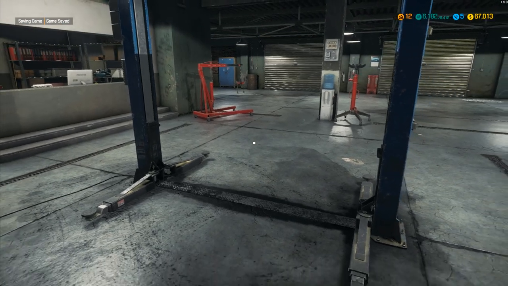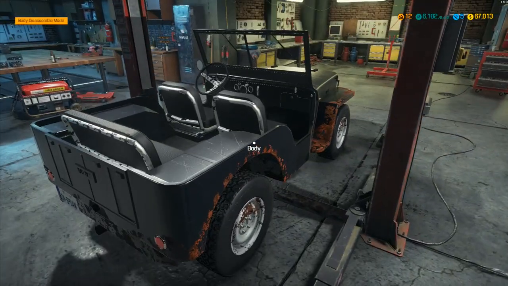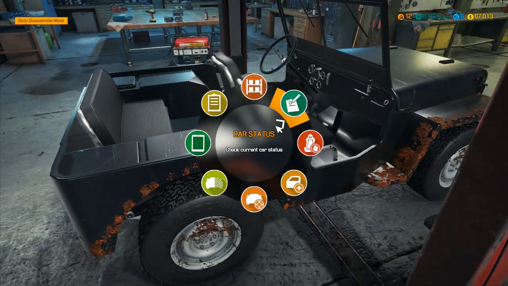Achievement unlocked for sale. $25,000. We now have $67,000. We've got a new vehicle here that we can get started on. However, we're not going to have time for doing that today. So what we're going to do is move this one over.